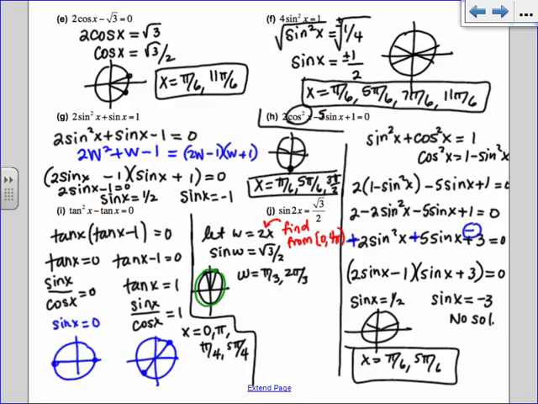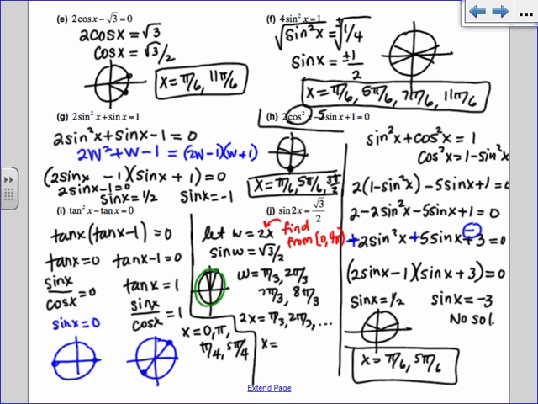So what do we get? For the first one, pi over 3 plus 6 pi over 3, you get 7 pi over 3. And then the other one, when you add 6 pi over 3, you get 8 pi over 3. So why do we do that? Because 2x is equal to pi over 3, 2 pi over 3, and so on, dot, dot, dot. So if I want to get just plain x, I now divide my answers by 2.